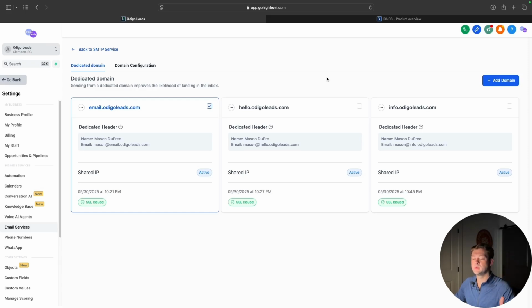The reason you want to set up subdomains is because they have their own unique domain reputation. If you've ever heard of domain reputation, you may have a better understanding of what I'm talking about, but I'm going to explain it just in case. Domain reputation, when it comes to email, is essentially a reputation. For Gmail, Microsoft, Yahoo, AOL, whatever you're sending to, the domain your email is sent from has a reputation with all of these receiving inboxes.